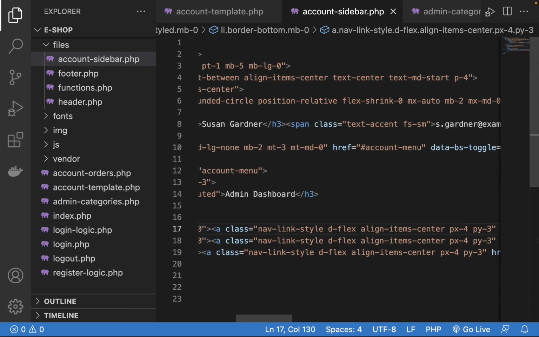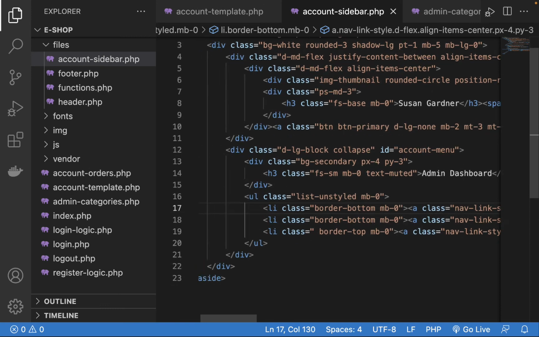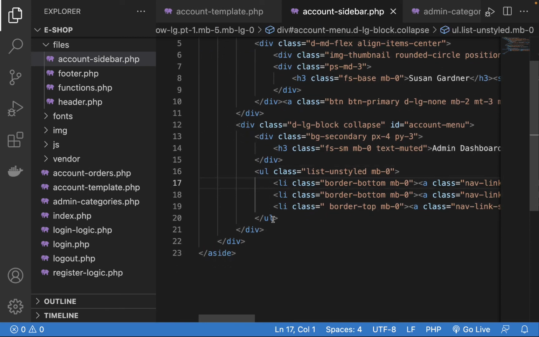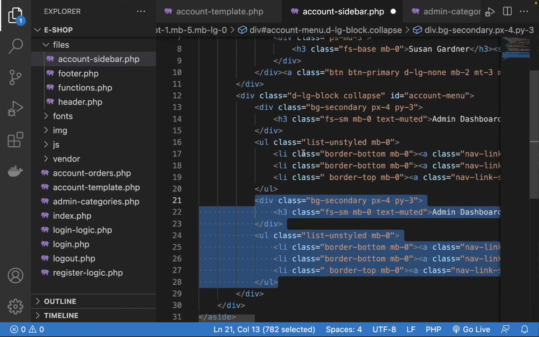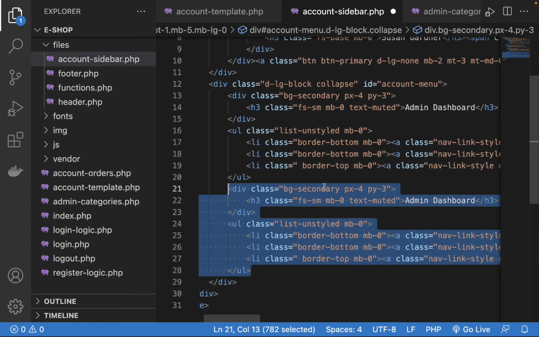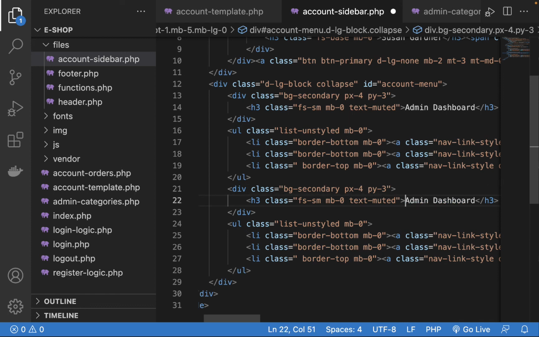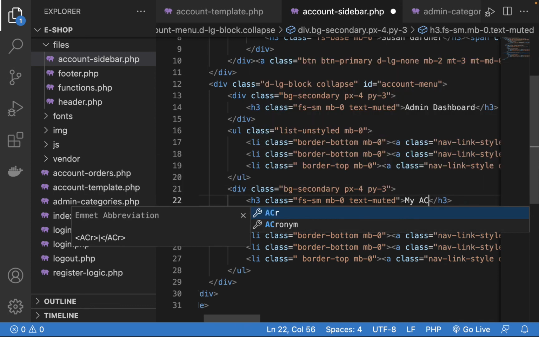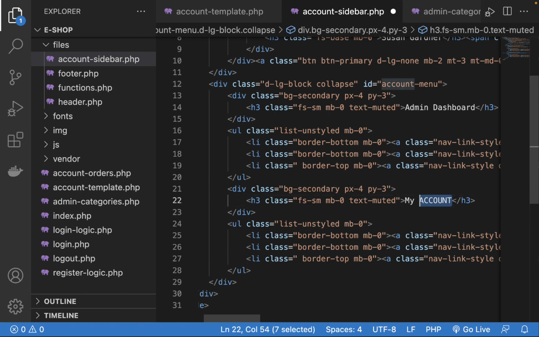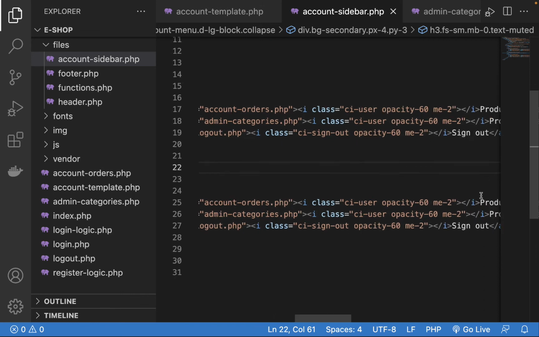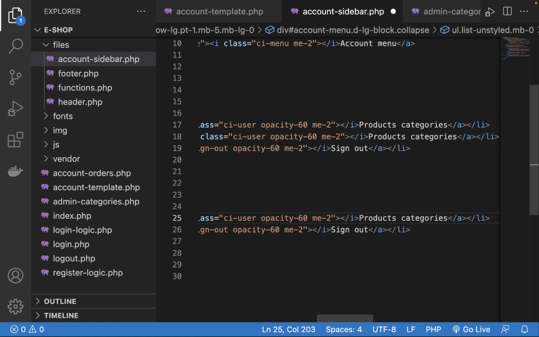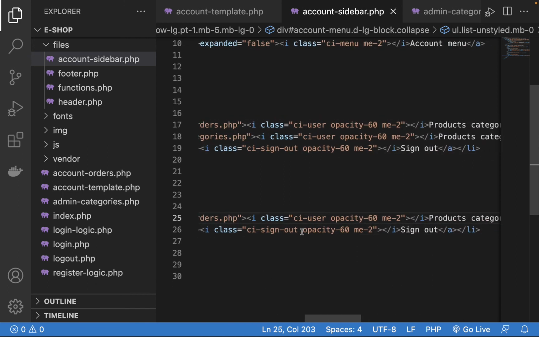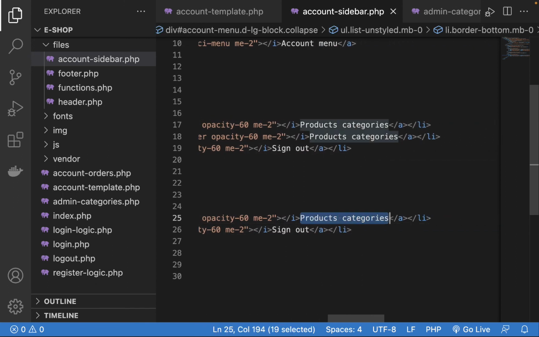Okay, so now that account orders will be outside the administrator's dashboard, so I'm going to just duplicate this. So admin dashboard will be on top, and this one will be just my account, this section, and my account will have my account orders and we'll have my account orders and what?